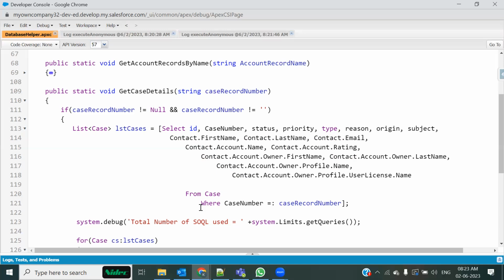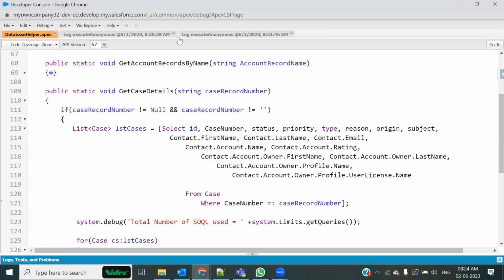Master detail relationship, child cannot be a standard object, right? That is why I was telling you, even if the parent is a custom object, the child essentially should also be a custom object. ऐसा नहीं हो सकता कि child standard रहे. All right, तो थोड़ा सा ये भी याद रखें. But anyways, that is a different thing. चलिए, so if you are implementing the same for the custom object, if your parents are custom, the only difference is you have to append underscore underscore R in every name, right?